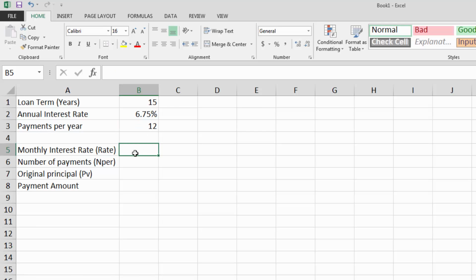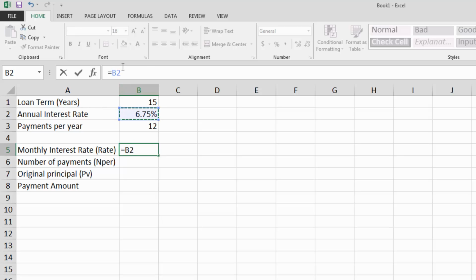Okay, so now we need to see what the monthly interest rate is. To get the monthly interest rate, we need to divide the annual interest rate by the number of payments per year. So click the cell, then inside the formula bar, we're going to type equals. Then we're going to get the annual interest rate, which is located in B2.